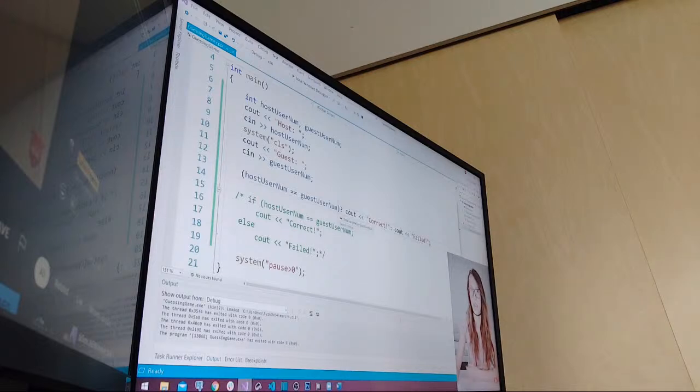And another, and the best way of upgrading this program is going to be when we learn loops. And when we do that, I'm going to link the video here. And how you can upgrade this program using loops. Well, you can give your guest user multiple attempts. So you can say, for example, let my guest user guess 3 times or 5 times before I say game over, you have failed. Okay.